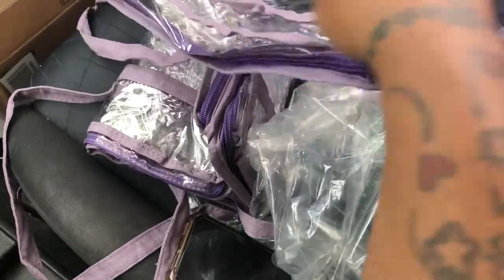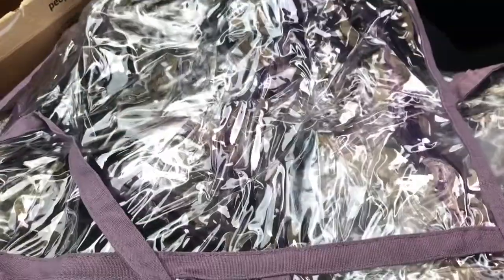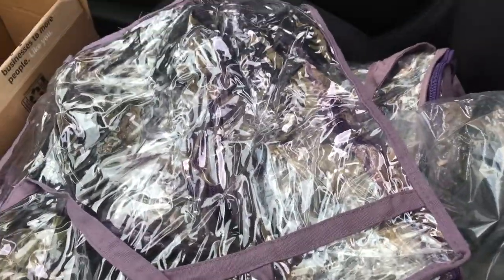So I'm about to unpack all this stuff, and then I ended up ordering some bags from Amazon, but they were too small. I'm gonna show y'all, pop a little clip across the screen. I returned those, and then I ordered some other bags that I want to show y'all, just in case you guys are looking for different bags to switch up and stuff like that. Different things can fit in there, more things, like when I take my son with me, because this bag is fully packed, and those towels that I showed y'all are super big compared to the ones that I had before.